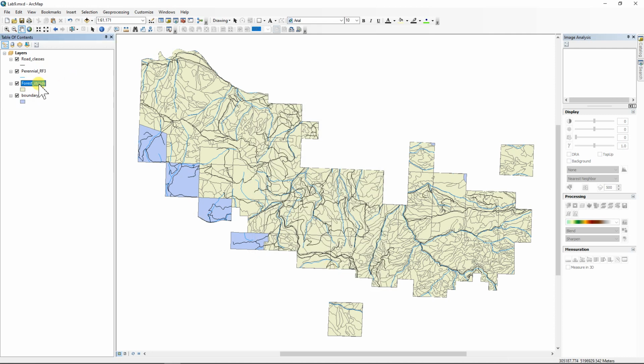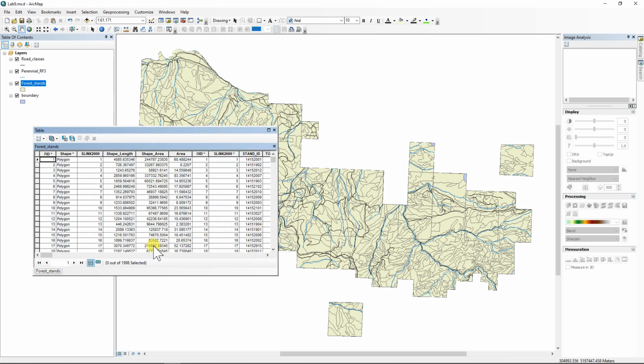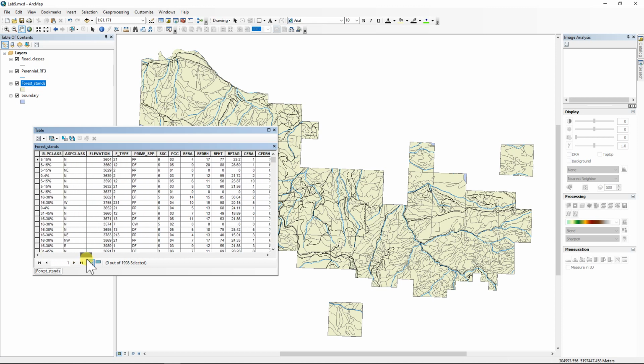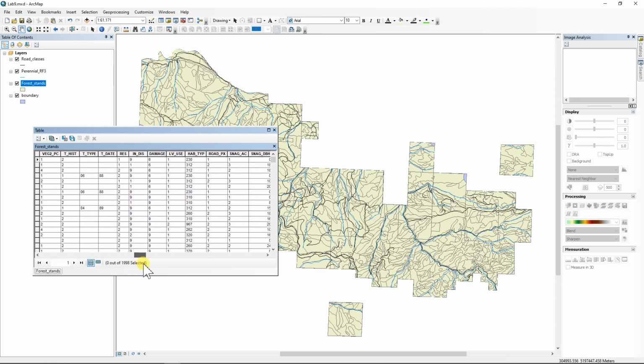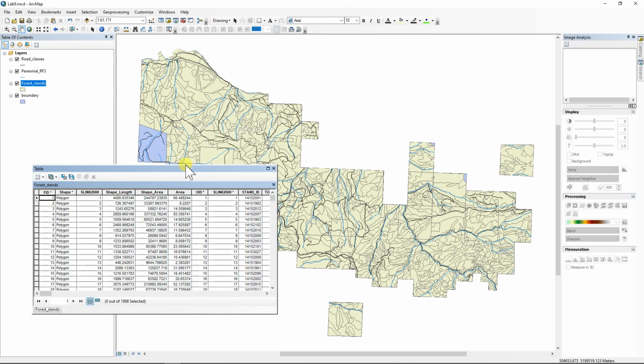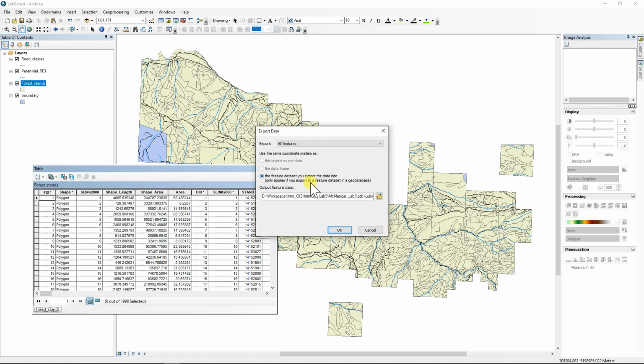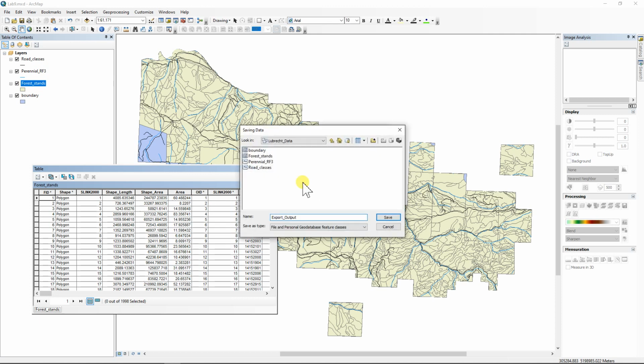And then the way to check if it worked, obviously, is to open the attribute table. And now you see that there's a lot more data in here. So if we scroll over, we've got all the things that we need to do our analysis. Okay? All right. So that join is not permanent right now, though, so we're going to make it permanent by right-clicking and going down to Data, Export Data, and navigate to our Lab 9 geodatabase.